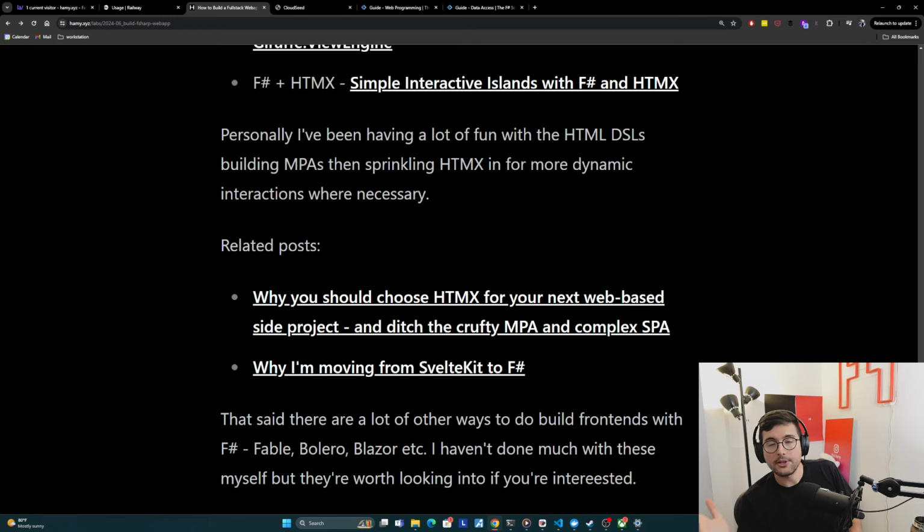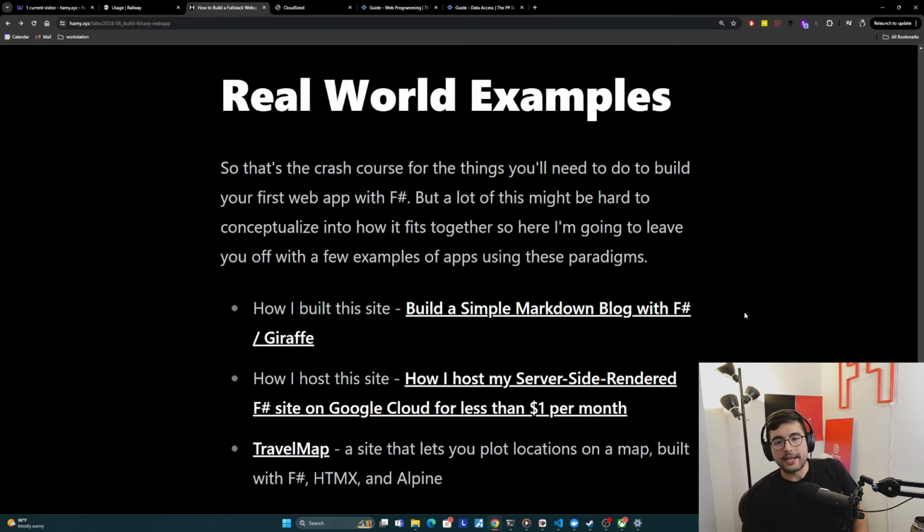We've got things like Fable, which basically allows you to write F# that compiles to JavaScript. And that opens up a whole world of possibilities, like using React or SvelteKit and stuff, but basically writing stuff in F#. Also Blazor, which is C#'s answer to WebAssembly, where you can basically write C# and then have it run on the client, and you can get client server interactions that way. That is also an option with F#. I personally don't like these so much, just because I think it's a lot clunkier and there are more things to think about. I like to keep things simple, but those are out there if you're into that, and you can learn more about those elsewhere, as I haven't really done too much with those myself. All right, on to real world examples.